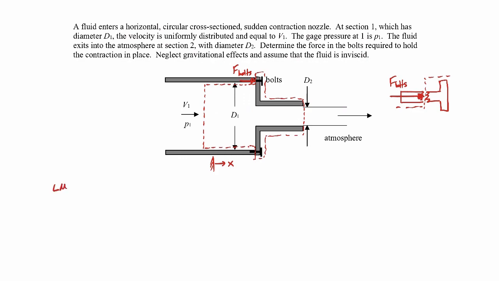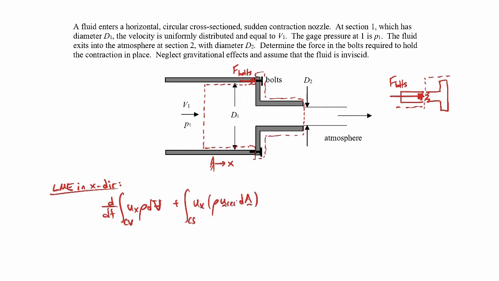We said we're going to apply the linear momentum equation in the x direction. It's always a good idea to start with the basic equation in its full form and simplify from there. The first term is the time rate of change of x linear momentum — that's zero because we assume this is a steady problem; the flow coming in from the left and going out to the right is not changing with time. Body forces in the x direction are also zero because we're told to neglect gravity.